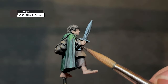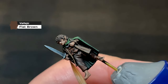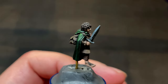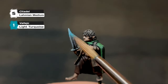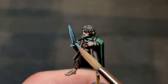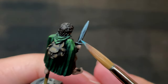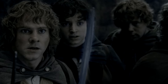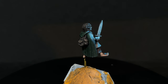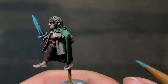We finish off Sting by painting the hilt with some good ol' German camo black-brown, followed by flat brown as a highlight and some metal stripes as seen on the real prop. Just one more little detail before our young hobbit friend is ready to face the long dark of Moria — the aforementioned blue glow of Sting. For this I use light turquoise washed down with heaps of Lahmian Medium to make a glaze. Due to the way we painted the non-metallic metal on Sting, the tip will still appear bright, even when we add a second layer of the same mixture with some added white at the very tip of the sword. I did consider adding object source lighting by spreading the glow to Frodo himself, but in the movie the sword doesn't really give off any light, at least not when Frodo uses it.